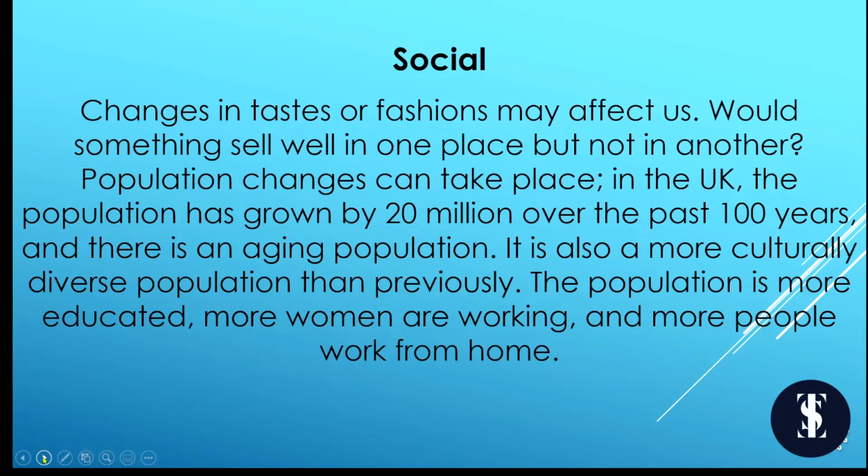Social. So changes in tastes or fashions may affect us. So would something sell well in one place but not in another place? Population changes can take place. So in the UK, the population has grown by 20 million over the past 100 years, and there is an ageing population. It's also a much more culturally diverse population than before, and the population is more educated, there are more women working, and there are more people also working from home.